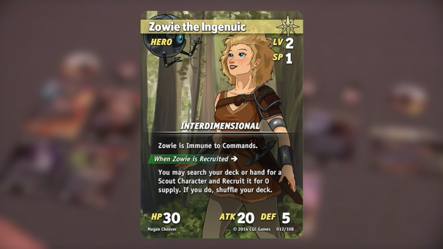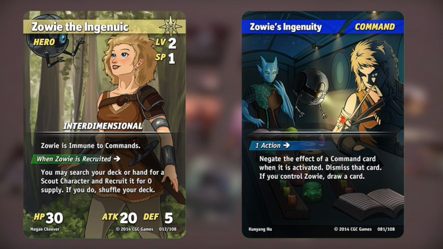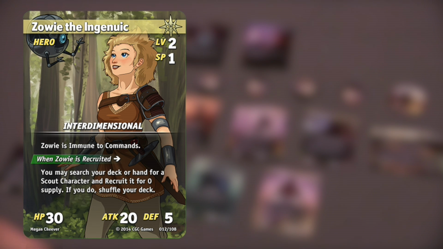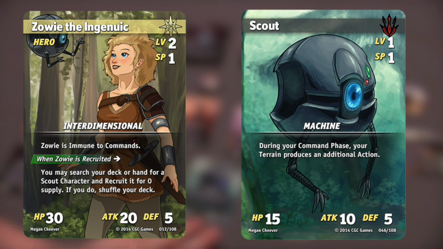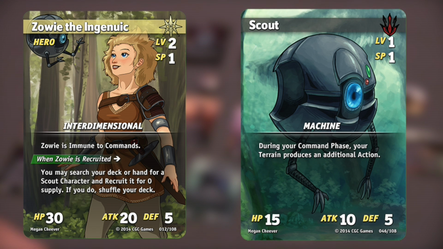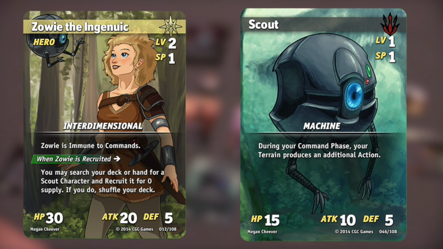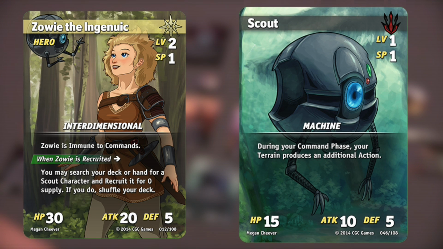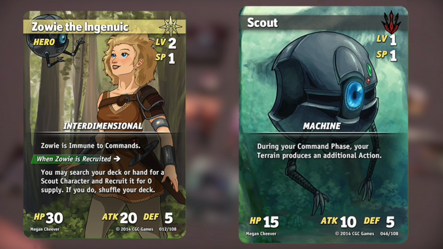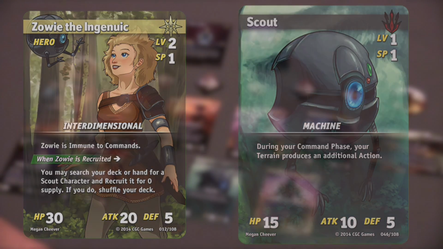She's immune to command cards, which is great, and her command card, Zoe's Ingenuity, gains an additional effect just because, well, she's on the field. Her other effect lets her recruit a scout for free whenever she's recruited. And when you get a lot of scouts on the field, you start getting a lot more actions than your opponent. When you have more actions than your opponent, you get to do more stuff than your opponent. And when you do more stuff than your opponent, you start to get an advantage.